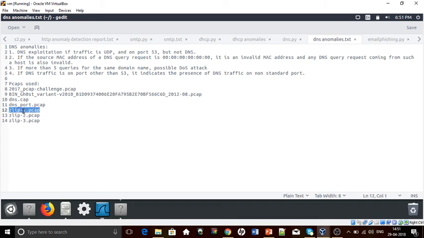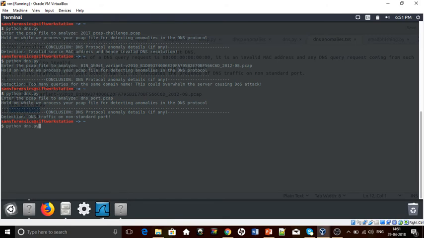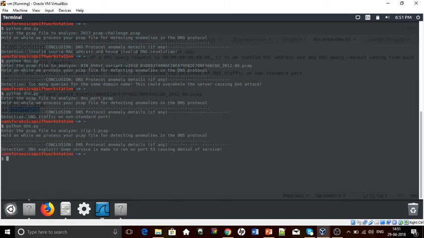And let's look at another PCAP file. Here the UDP service is seen to be executing another protocol or service on port 53 that's not DNS.